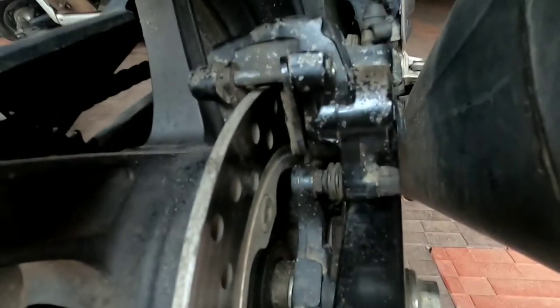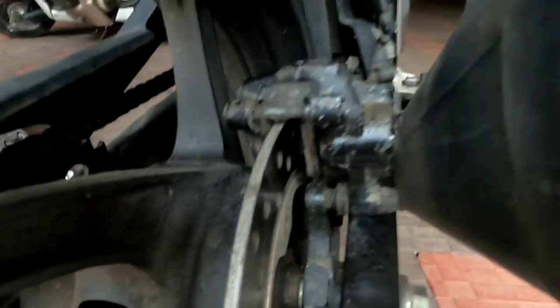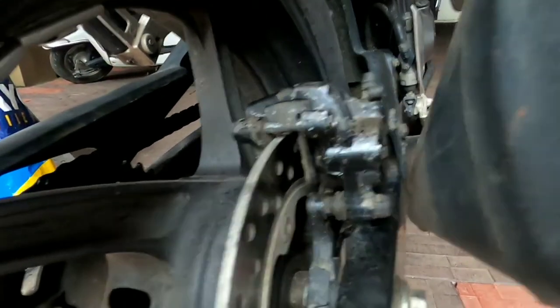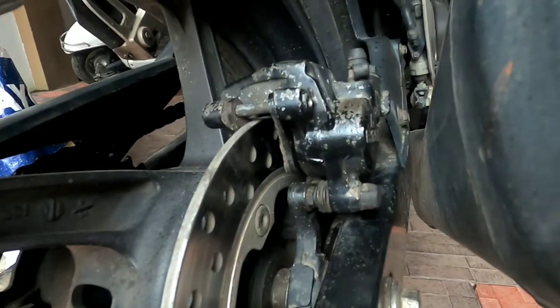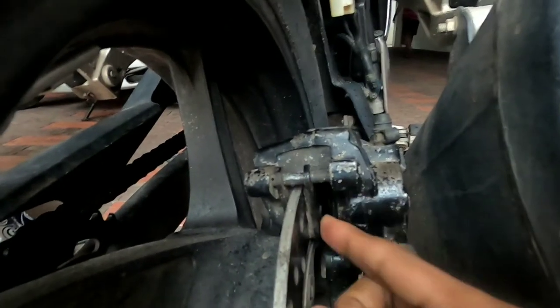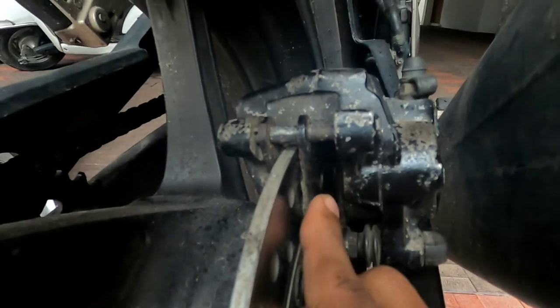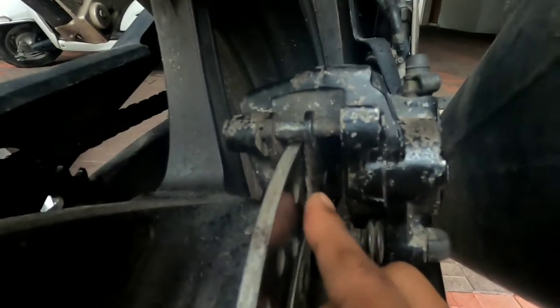Hello guys, so my rear brake pads are worn out, so I'm going to change them. This is how we can do it on the CBR 250R non-ABS version brake caliper. First, the pads will be somewhere here and the piston will be pushing the pad till here. We have to move the piston back before we can change the pad, so I have already done it.